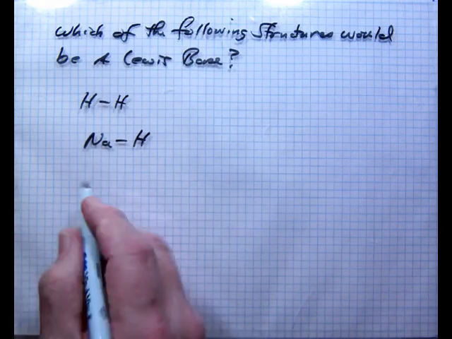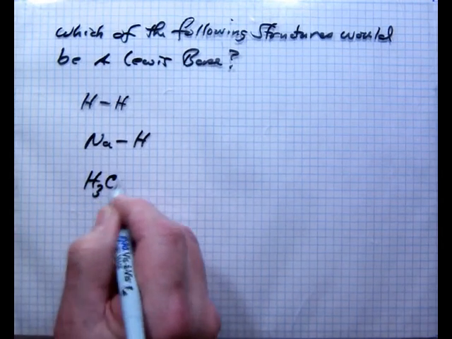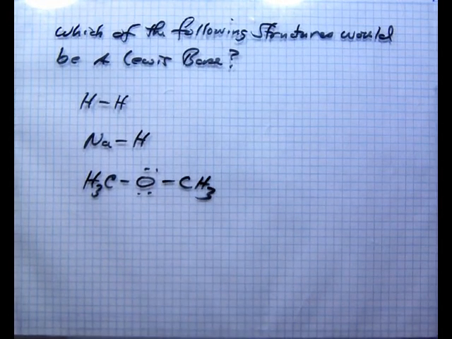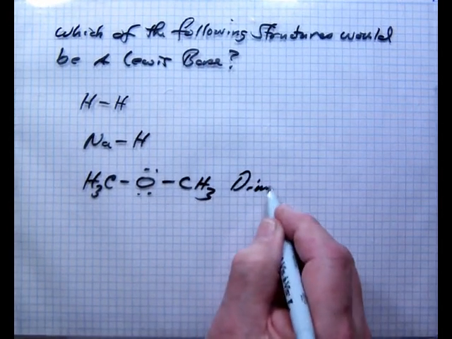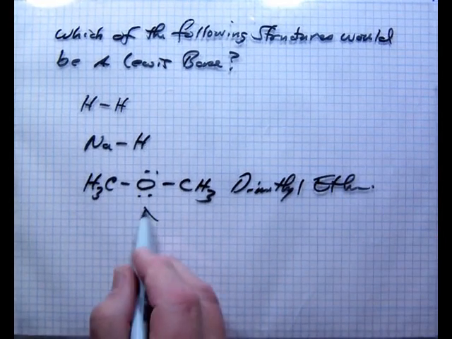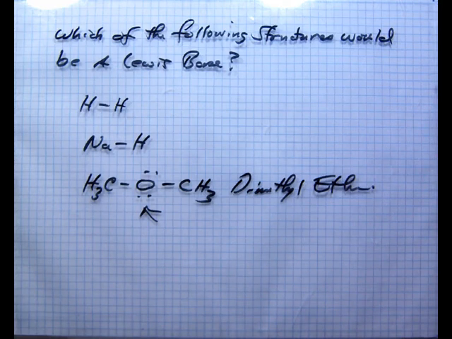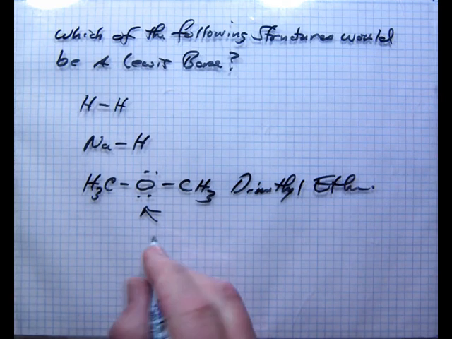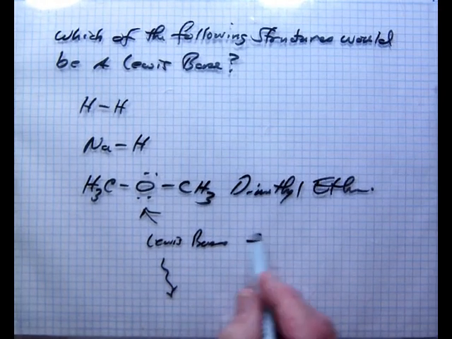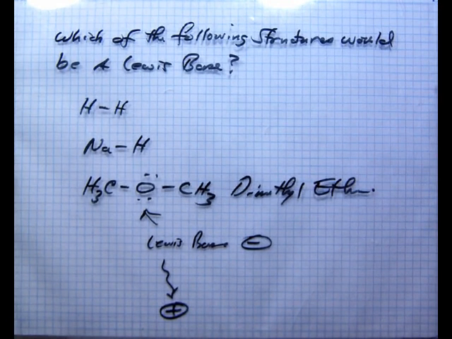Sodium hydride, and then I throw in something like this, like that. That's dimethyl ether. Well, that's not important, but that is. And you see an electron pair sitting in there. That's a Lewis base. And what's it going to do? It's negative, and it's going to be looking for Lewis positives. And the reaction goes on and forms all kinds of organic this, that, and others. That's what drives the reactions.